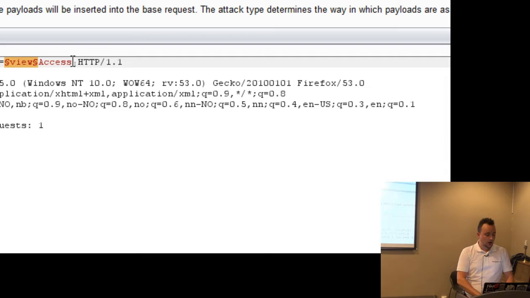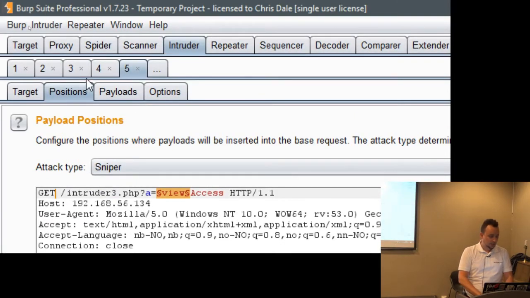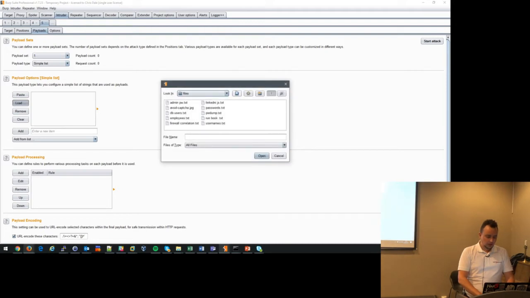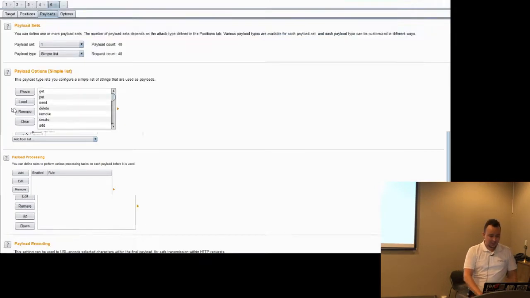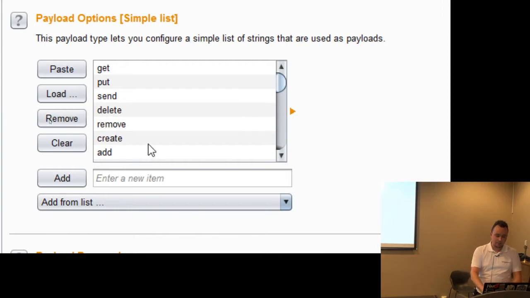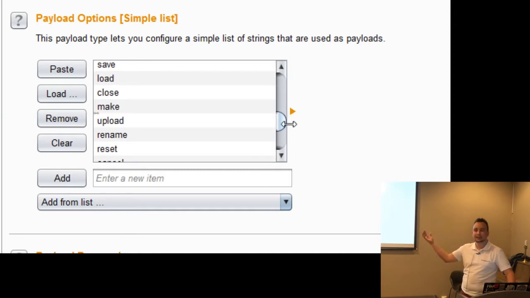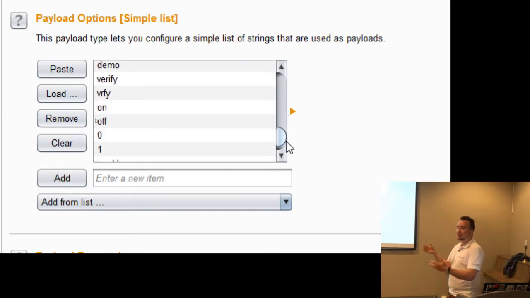So let's look now at what happens if we can add some payloads. And where is my payloads? Oh, they're all the way in my repository. Fuzzing? Yes. So there's a set of common methods. This could be nice, like delete, remove, create, add, send, puts. This could be nice to have. Download, edit, change, alter, modify, all these different things. These are words that will now be replaced into the variable.